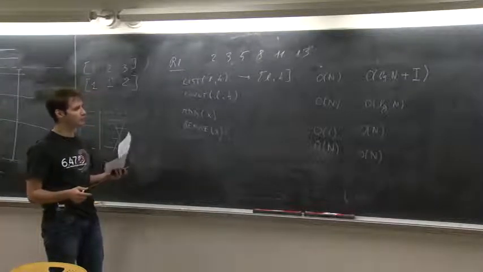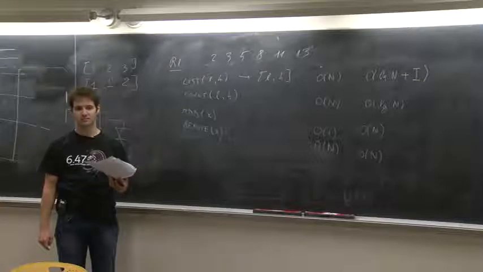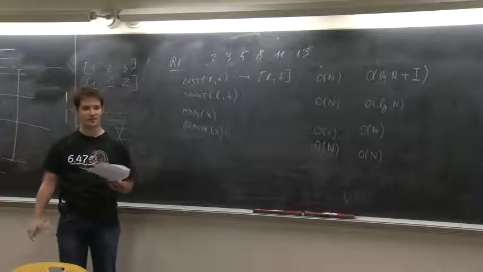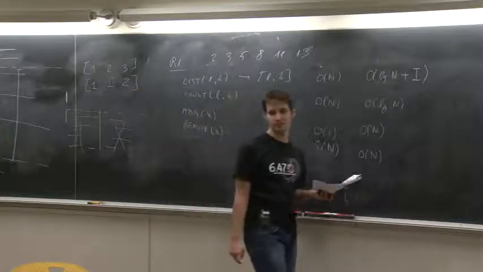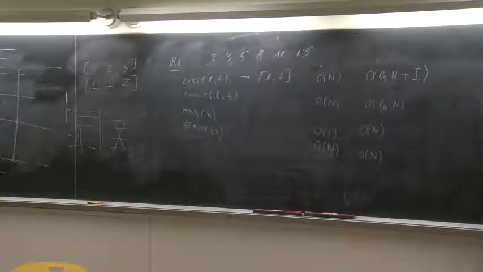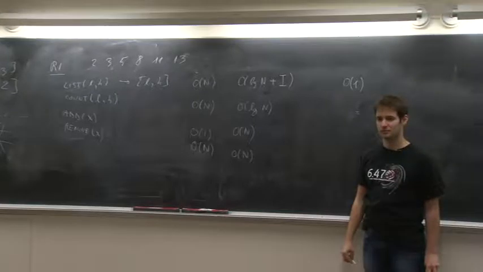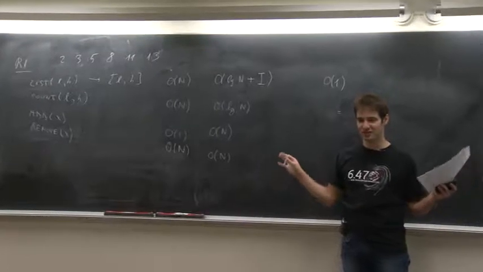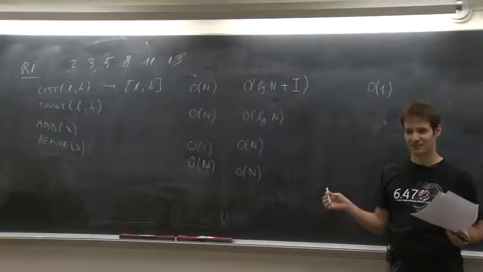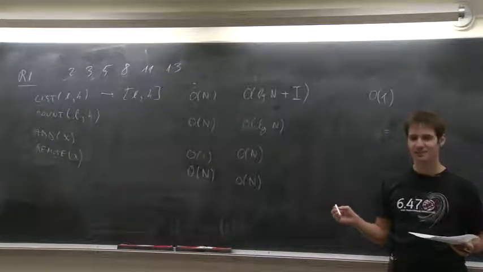Okay, what would be the best possible running time for list? If I had a magic algorithm that works as fast as possible, would I be able to run in order 1 time? No. Why not? Because you still have to find L and H in your array. So suppose I have some other super magical data structure where you can do searches in order 1 time. Well, you still have to get the contents of what you're listing. So it would have to be order n.